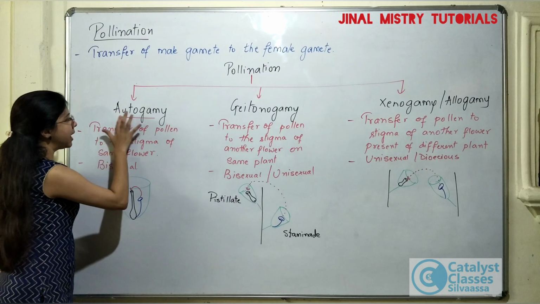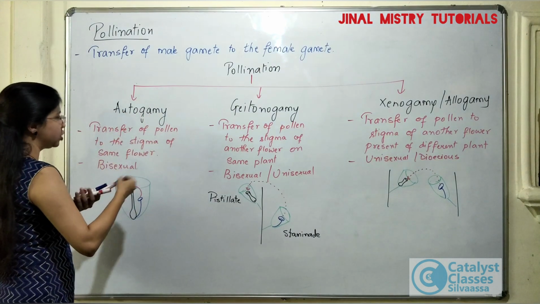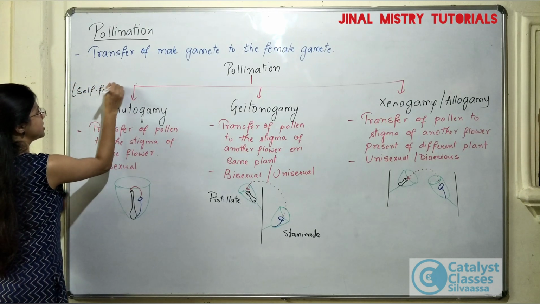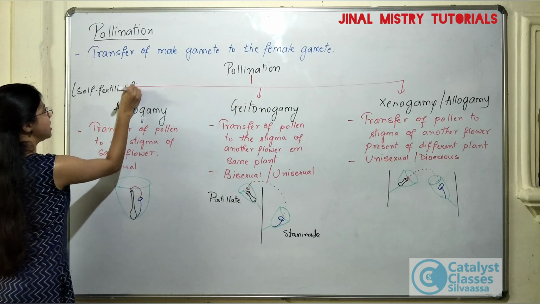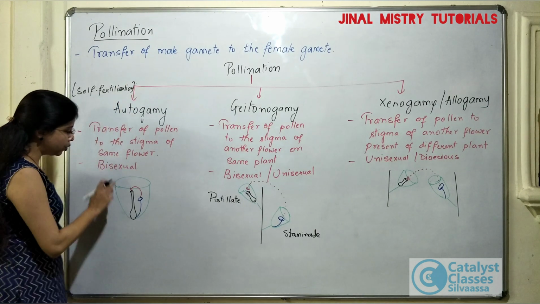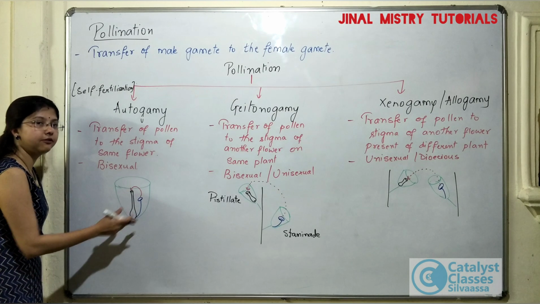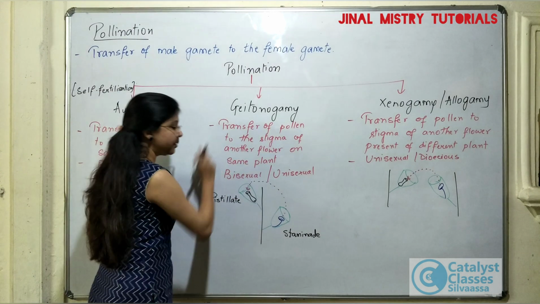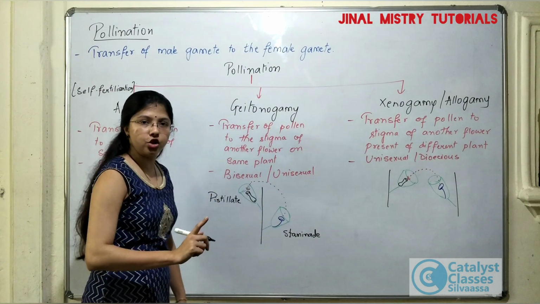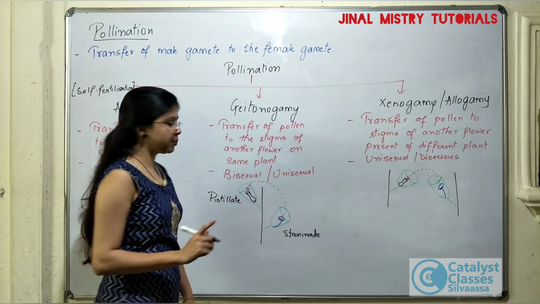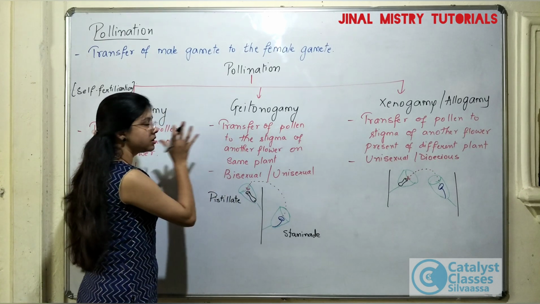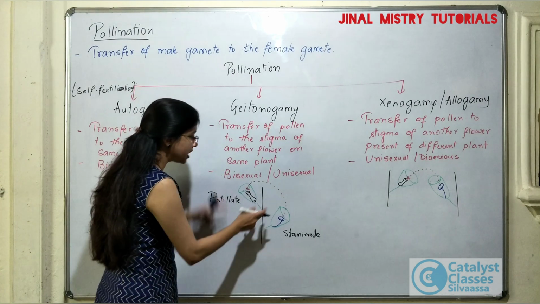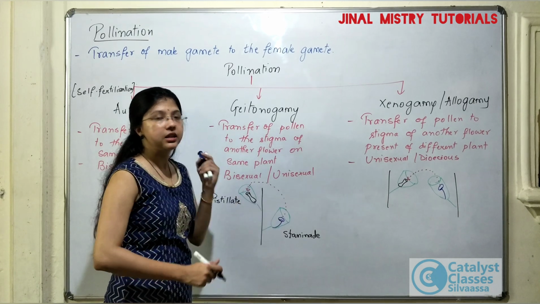you will see that autogamy is a type of self-pollination process, or you can say the process wherein self-fertilization is taking place, right? That means within the same plant, the fertilization process takes place because the pollen is going to land on the stigma within the same flower. In case of geitonogamy, what you see is these complete processes functionally cross-pollination, functionally self-pollination, but genetically it will be cross-pollination, right? Because the genes in this case will be here.